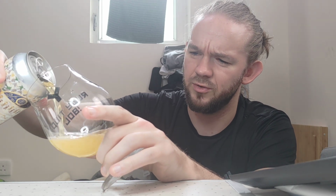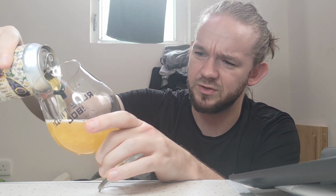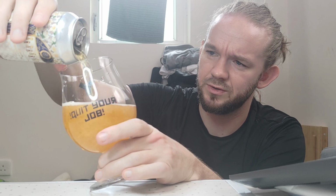We said it's 4.8% ABV. It's a Czech style Pilsner, this one, which means it will have Czech Žatec hops in it, or some other Czech variety, of course, because there are a few. But yeah, let's get this guy out into the glass and see what it's all about. I'm very, very curious about this, I have to say. I love lager beers because of my time in Germany. So I'm very, very curious to see what this one will have in store for us.